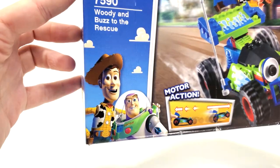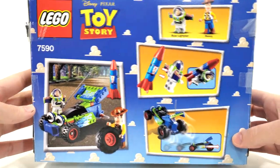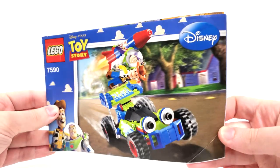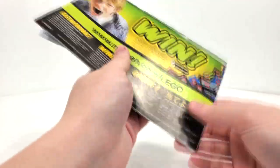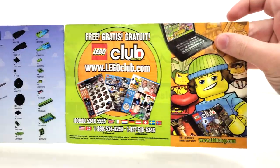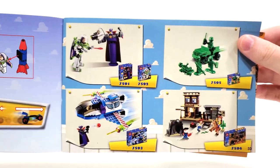You also get a really nice street layout for your build shown on the front, showing off one of the functions. You get both Buzz and Woody, plus the logos and the Disney logo up at the top. From the back side you get a few more features for this set, and back in the day this set did have some tape. A quick peek at the instructions — when you got this set back in the day you wouldn't get any numbered bags. You also get a LEGO Club advertisement, piece count, and a quick advertisement featuring some of the other sets in this wave.